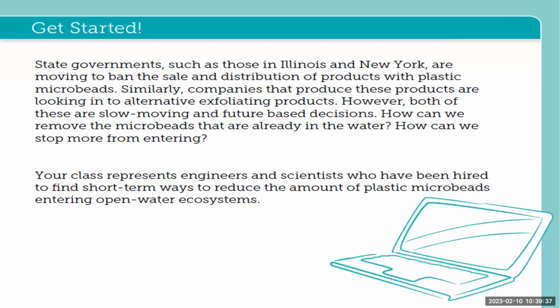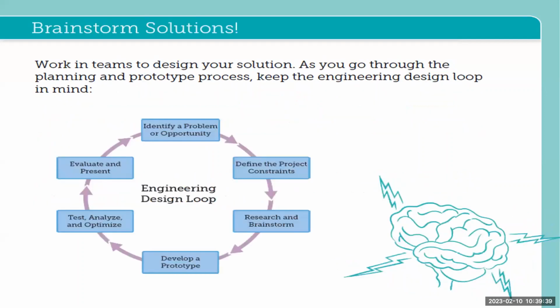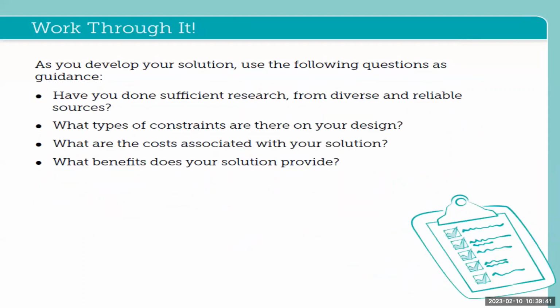And this is the other part that's real world. These are some of the questions they have to be able to answer. So what types of constraints are there on my design? What's going to limit me? How much water do I have to filter out? That's a big question that I have to look at. Okay. What's the cost associated with it?